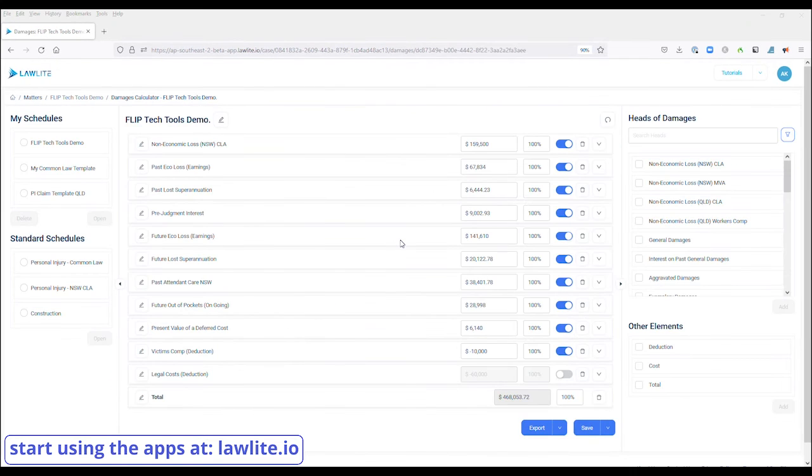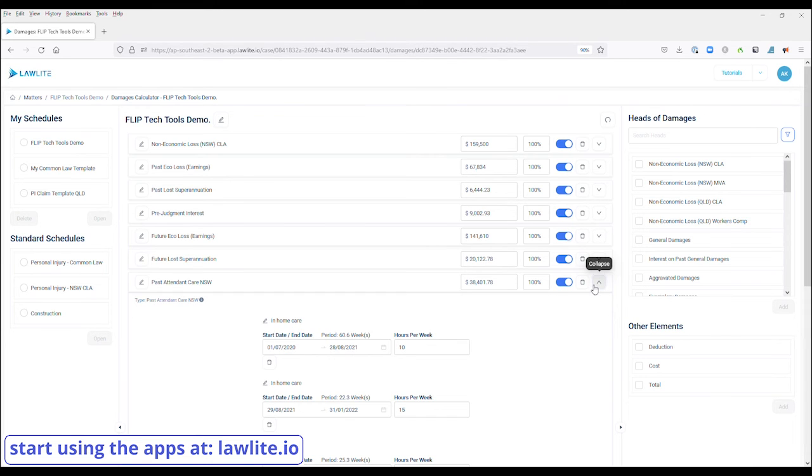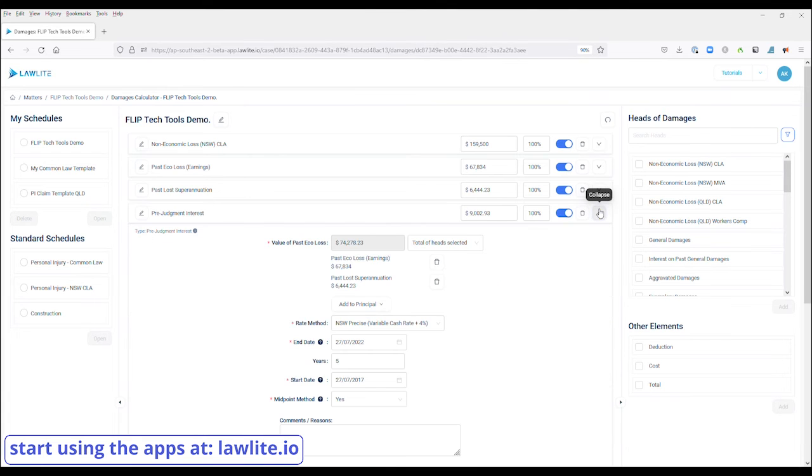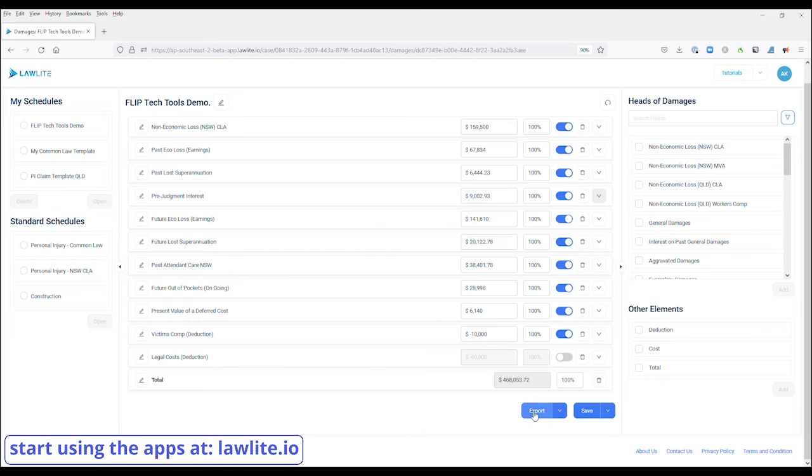So this is the damages calculator. It's designed to make it very easy, very paint by numbers again, for you to calculate the value of your claims. And it automates all the painful calculations for you as well. So things like prejudgment interest and attendant care calculations. There's the prejudgment interest one as well, and when that exports in the report, which you can just do down here, it will show all your working as well, so you can defend and justify the figures that you put forward.